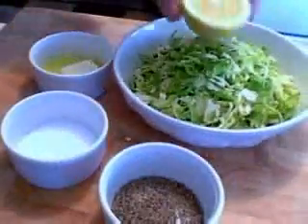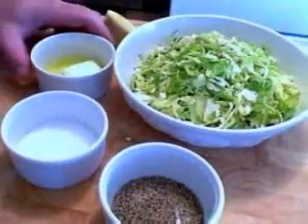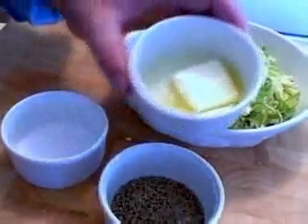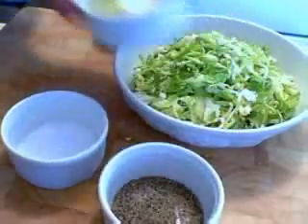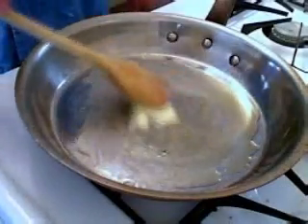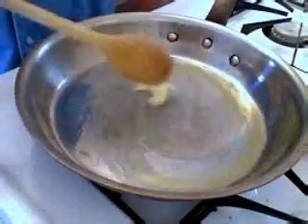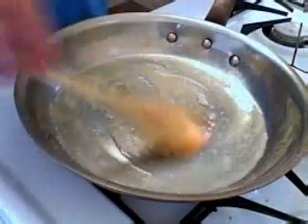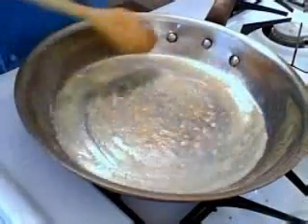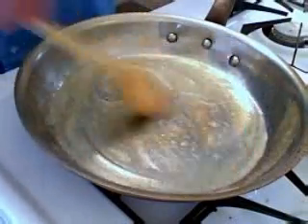To flavor, I have half a lemon. I'm going to squeeze that into a little ramekin first. This is going to go so quick on the stove — everything's got to be prepped and ready. Butter, olive oil — I've got about a teaspoon of each. Salt and pepper. I want a cold pan on the stove. Put your butter and olive oil in the cold pan, then turn it on high, and you're going to leave it on high. It's going to stay high the whole way, but I want it to start low so you can control the butter temperature.